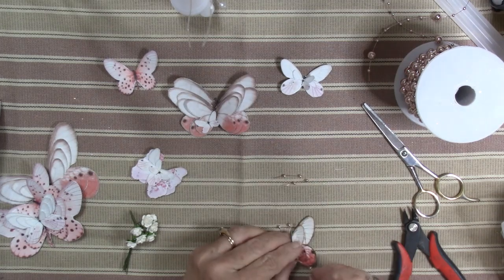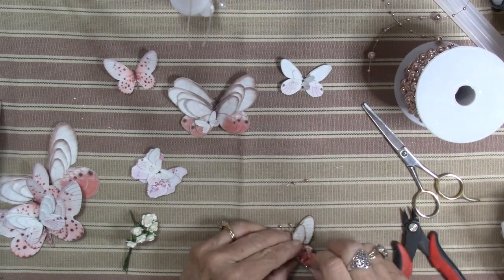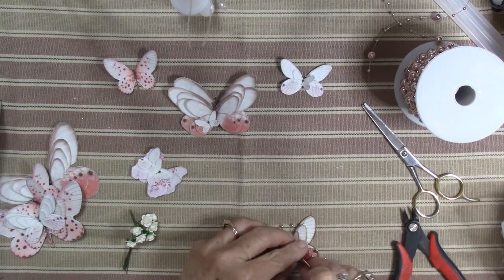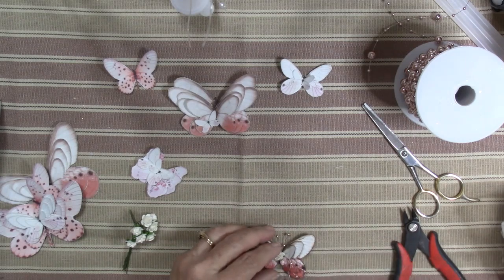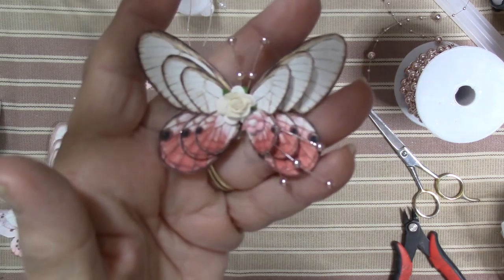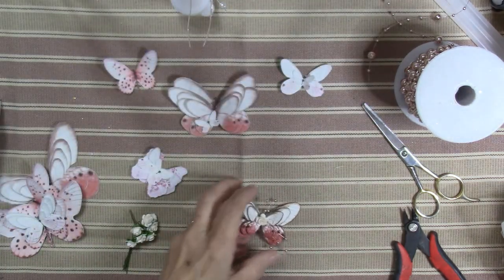And I'm going to put the triple one in first. And then put in our doubles. I'm going to put a double on either side of the triple. And just have those popping out underneath that little wing. Just like that. Isn't that pretty?